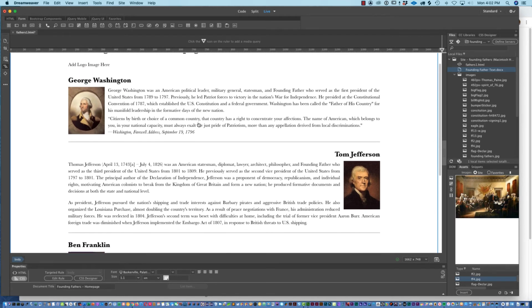Seems to me that our image, I don't know, again, this is a really small thing, the image is sitting a little bit high above the beginning of the paragraphs here. You can see that on all these images.